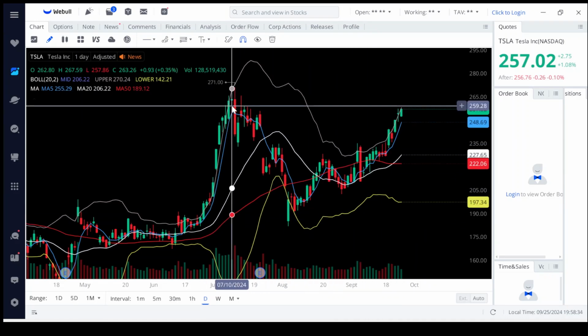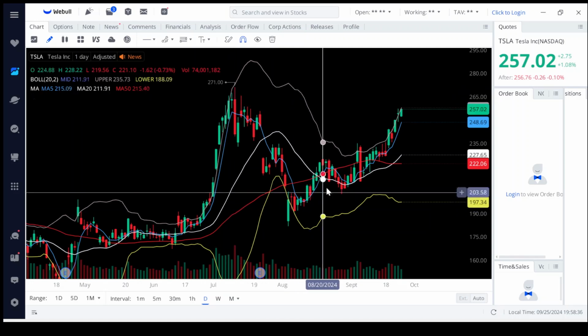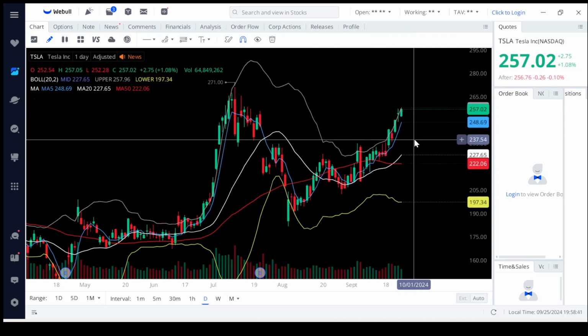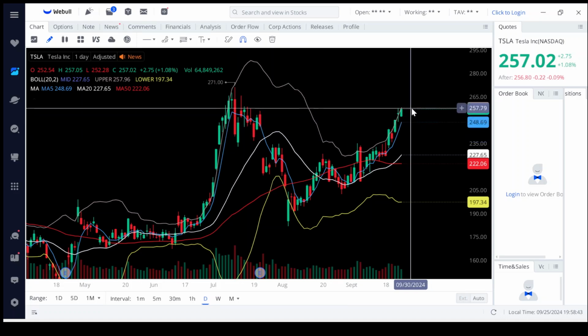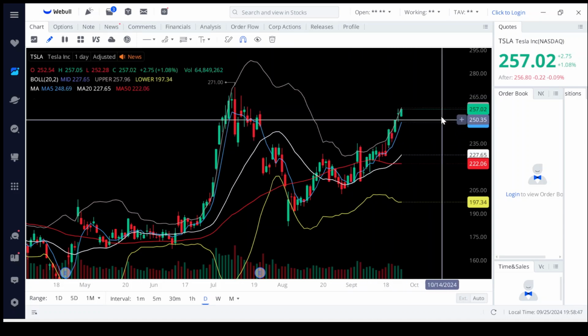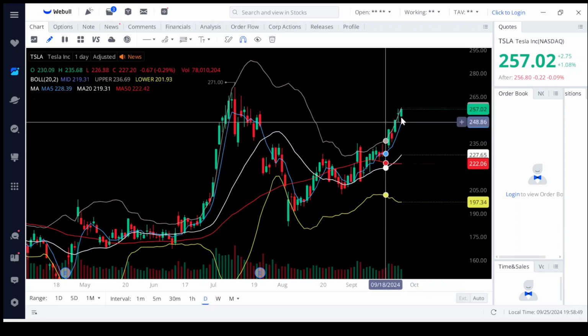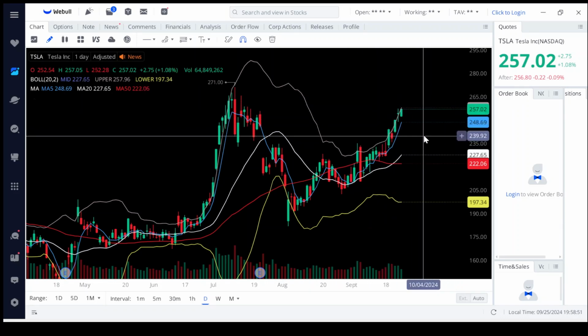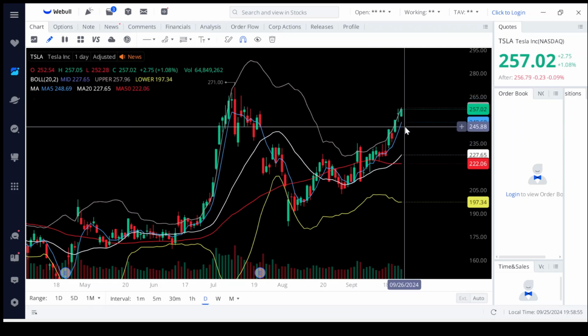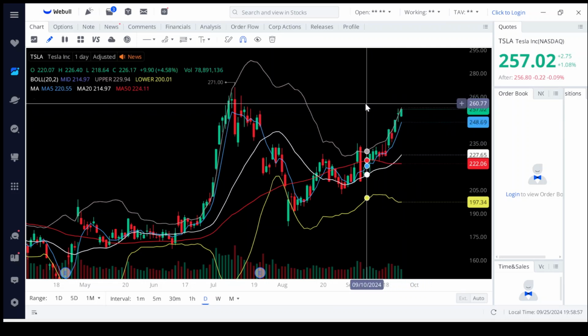It happened before right here, and then what happened, guys? Boom. So now, I'm talking about people that are having FOMO and chasing. This is not the zone. Don't try to chase this move anymore. Yes, there could be a little bit more upside left, but this is not where you want to go long. This is not where you want to open a new money long position here on Tesla. You want to wait for that pullback.